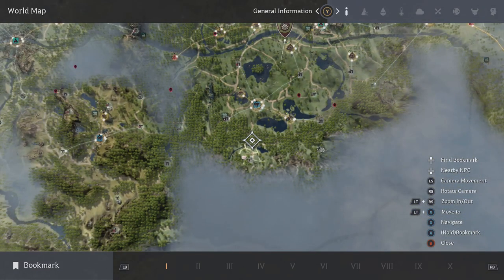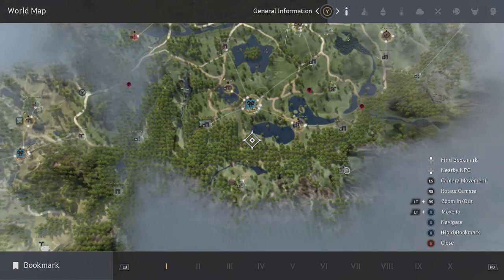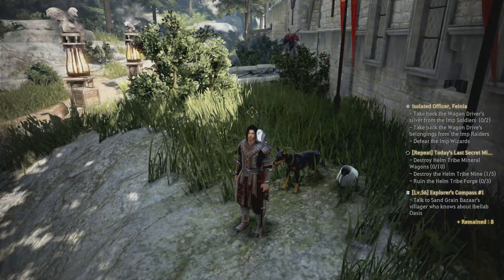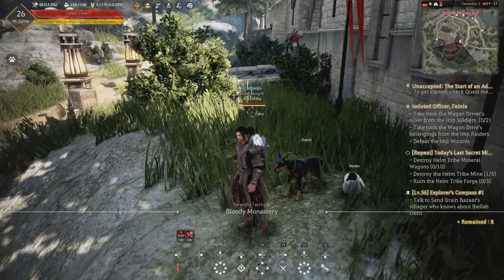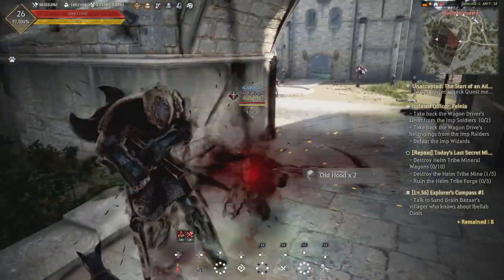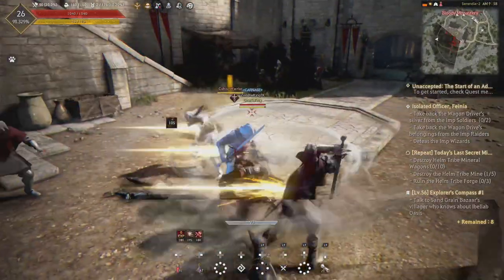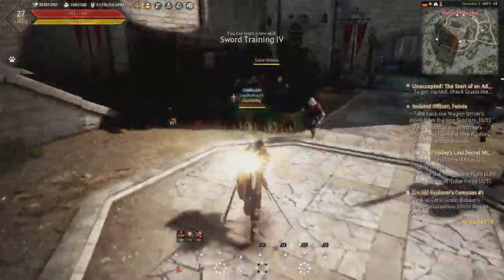The halfway point will be here at the Bloody Monastery. This spot is a little more popular than any of the previous spots, so you may have some issues with other people showing up here, which is why I recommend getting your gear to plus 15 or higher, so you can one-shot the enemies before anyone has a chance to hit them. Pretty much what you're going to do here is just go counterclockwise, staying inside the monastery walls from level 22 to level 29.